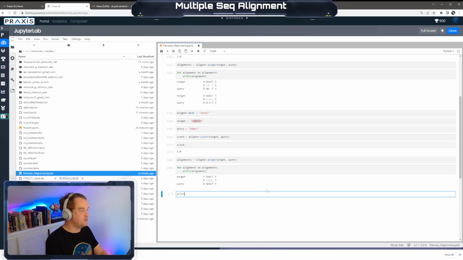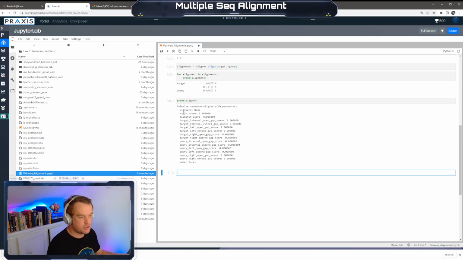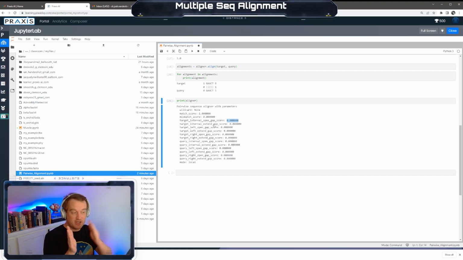Now let's print aligner. You can see these are all the scores. Our match score, you get 1 point. A mismatch, you get 0. An internal open gap, you get 0. If you have a gap and you extend it, so you already got whatever points for the first gap, then each time you extend that gap, you can have a certain score. Then there are left open gap and left extend gap scores, and the same for the right.